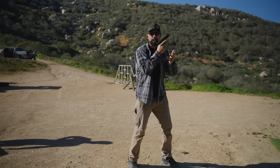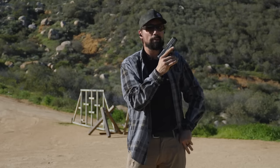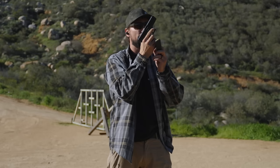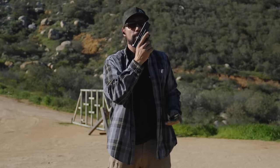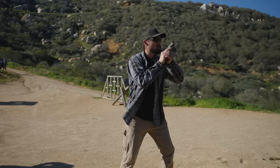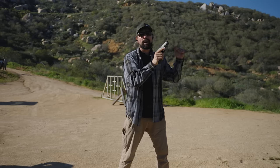Now, if I need to do a reload, I do my reloads from my front pocket. I use the Neomag, and if the gun runs dry, obviously I'll do a combat reload, but if I'm doing an attack reload, I'll just bring it up, do a quick bump, stick this thing back in my pocket, hopefully get it back on the magnet, maybe not, that's okay, but I'm going to keep my situational awareness on the situation that I'm in.